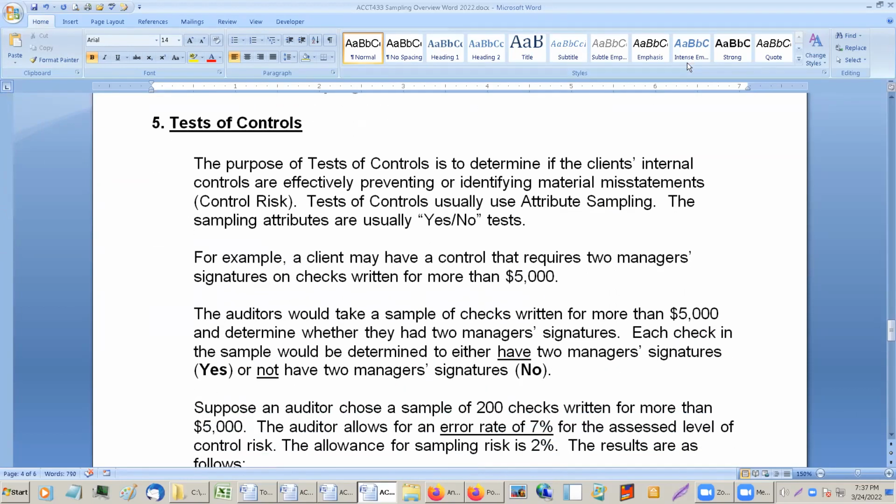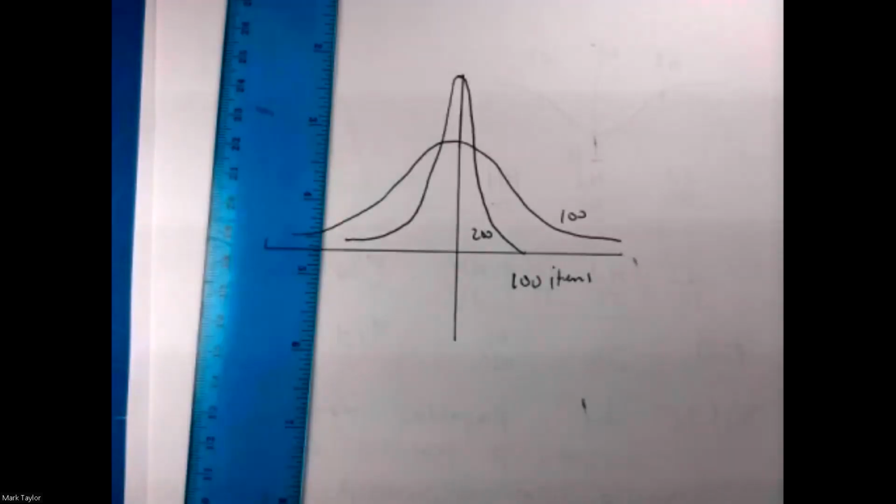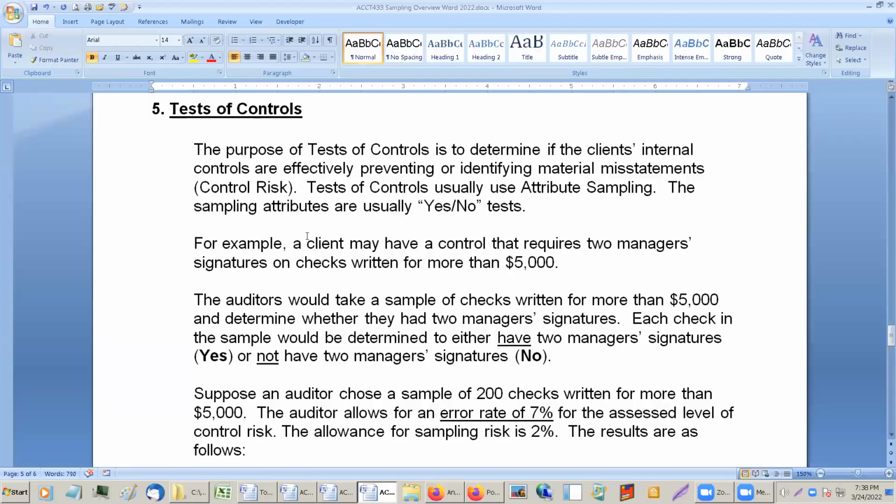Okay, testing controls. You might think that substantive tests tell us the material misstatement, so the AICPA is going to test mostly on substantive tests: classical sampling, mean per unit, ratio estimation, difference estimation, or monetary unit sampling. They actually test sampling for attributes more than they do the substantive testing, just in general. I can't promise that every test is like that, but in the past, they've done it more on test of controls rather than the dollar amounts.